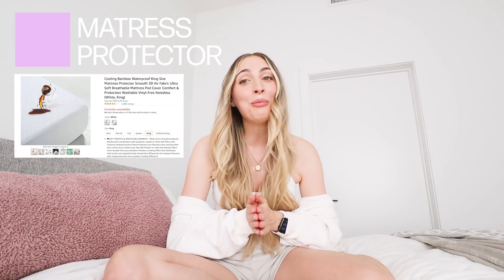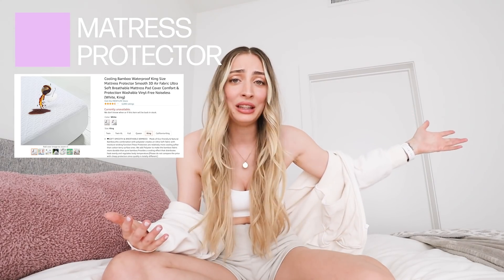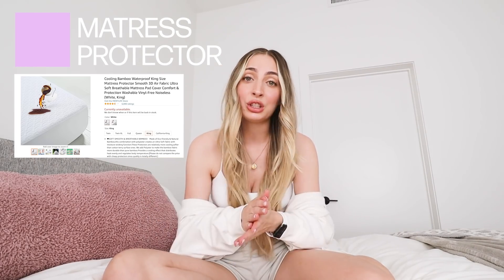Number two must-have — and I've never heard anyone talk about this — is a mattress protector. There are so many things that are going to happen to your mattress. Whether you're breastfeeding or not, you're probably going to leak at some point. I'm breastfeeding nine months in and I still leak through the night, even with breast pads on. You'll probably change your baby on the bed occasionally, have blowouts, and you're going to have a rush of hormones that creates menopause-like hot flashes and night sweats. I got mine a little late; I wish someone had told me. I got mine from Amazon.